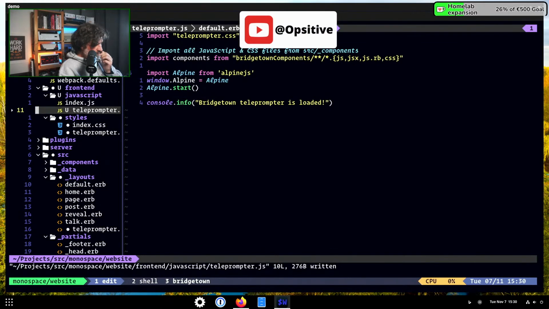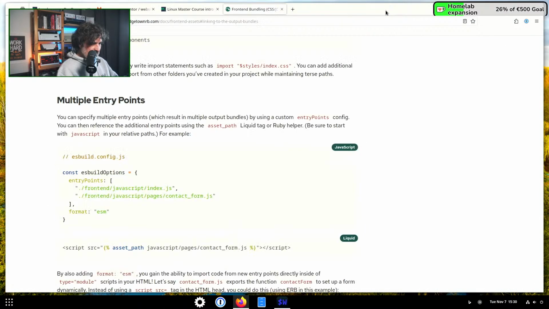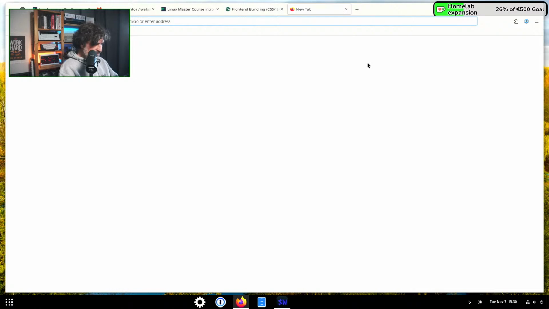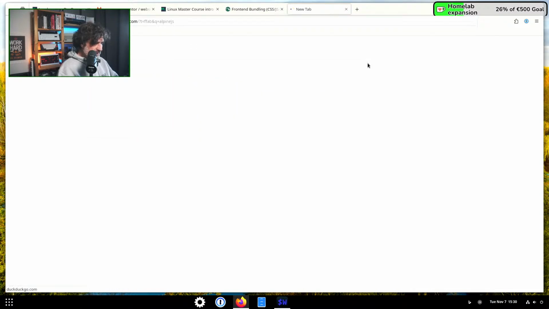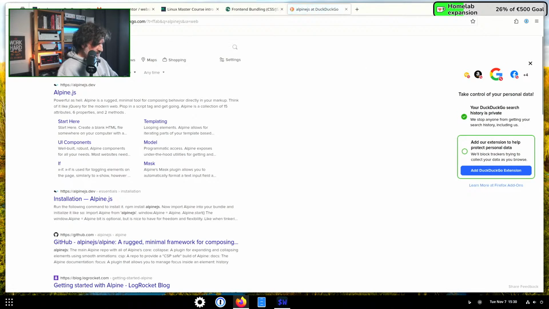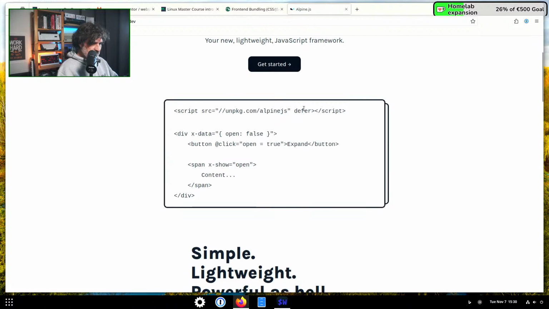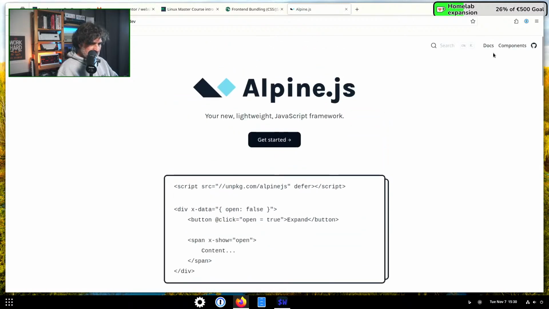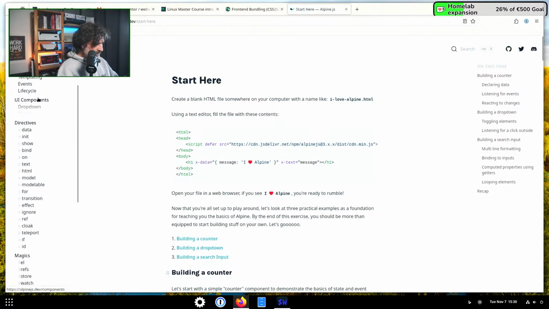So let me see, how do we play this? Maybe let's first find out if Alpine is an option. Alpine.js. I haven't done much with Alpine.js so far, which means that's always a learning experience too.